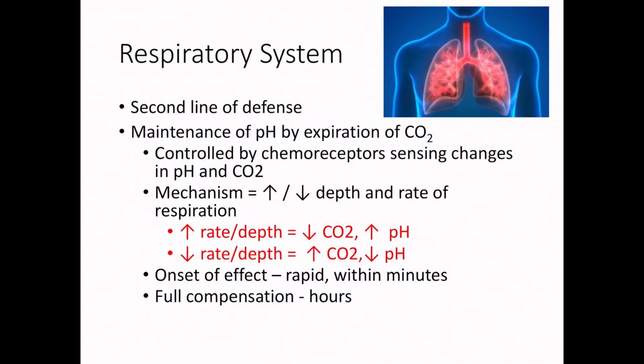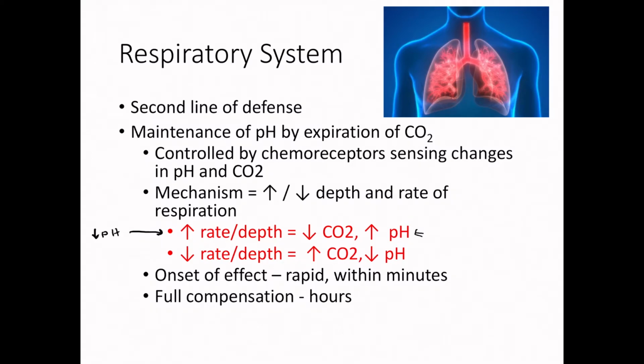So if your body senses that you have a low pH, and this is usually due to metabolic causes, because we're going to talk about how this is a compensatory mechanism, it will increase the rate and depth of your respiration. So it'll actually make you kind of hyperventilate. The idea being that you're going to blow off all that extra CO2. And again, CO2 acts like an acid in your body. Whenever that occurs, it's going to help increase your pH and overcome the problem. So this would be a compensatory mechanism.